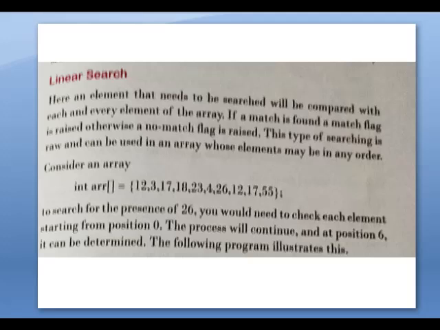Now we are comparing the value 26 with the second value. 26 equal to 3? No. So it is not the searching element. The next, 26 equal to 17, the condition is false. No, it is not the searching element. Then 18, then 23, then 4. 26 equal to 4? No. Then the next element, 26 equal to 26? Yes. Here the number is present in the array. So at that place we have to stop the searching because we found that element.